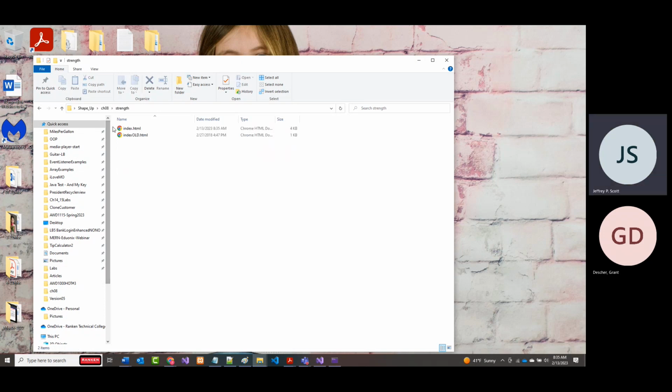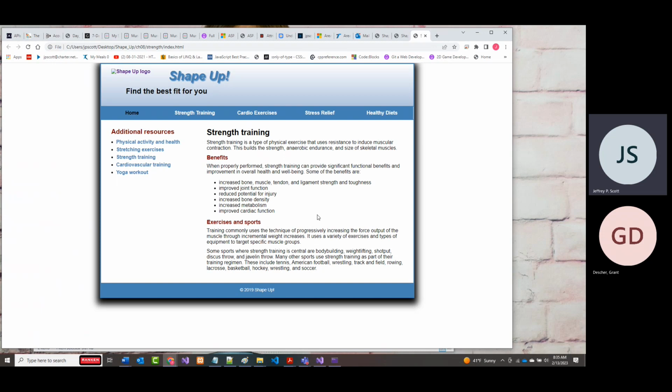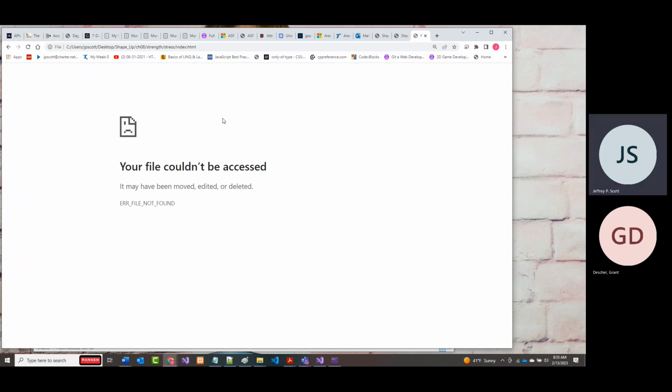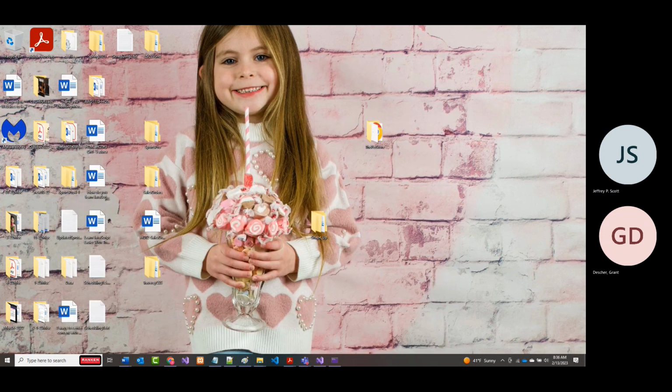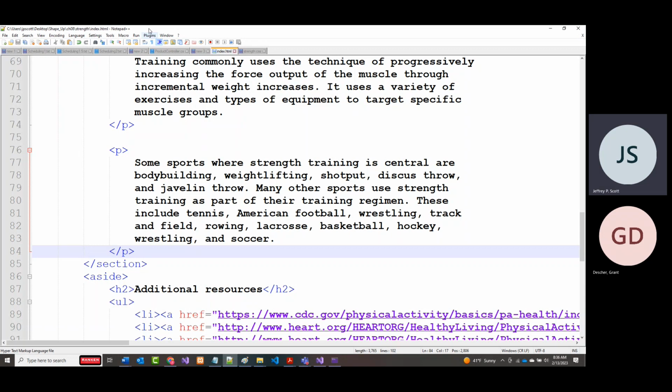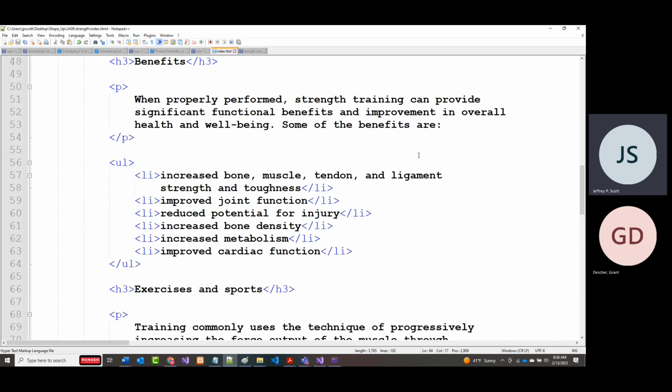I guess I never copied it over to chapter 9, but that's okay. Okay. This might be the finished one. I don't know. Let's see. That actually looks too good as far as I'm concerned. So let's see. Maybe that is it. So this is chapter 8 under the strength folder. Okay. And this says this is chapter 8 under the strength folder. So I guess that's kind of it.